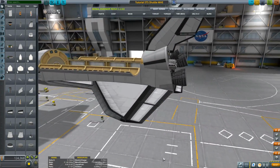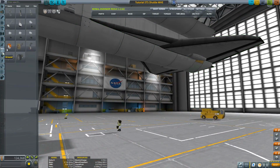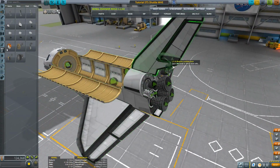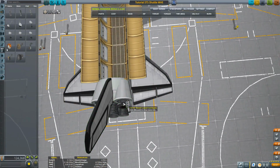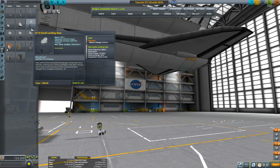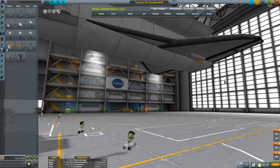The other thing that I did was I replaced the back wheels with the large landing gears because the small ones or the medium ones we were using are not powerful enough. They either snap or they create such a shock on landing that other parts blew up. During one of my tests, this part actually fell off, even though the rest of the craft survived. I don't know, it's something to do with the stress tolerance, I think. So, the back ones work very well now.